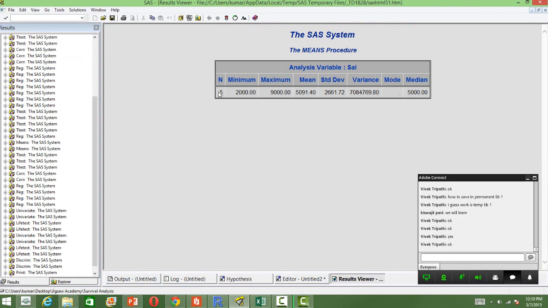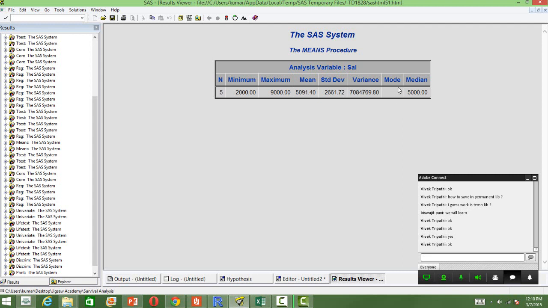Now we have got 5 observations. Minimum is 2000, maximum is 9000, mean is 5091, standard deviation is 2661, variance is there also. If you take the square root of the variance, you will get the standard deviation. If you square the standard deviation, you will get the variance. That's the relationship.